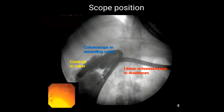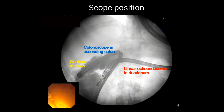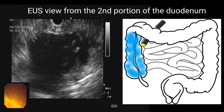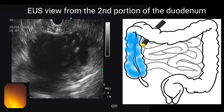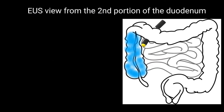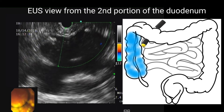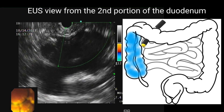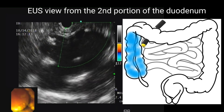We can see the positions of the linear echo endoscope in the second portion of the duodenum, the colonoscope in the right colon, and contrast filling the right colon. As the colon was distended, the distended portion of the colon was well visualized from the second portion of the duodenum endosonographically. Once an appropriate position in the duodenum was identified, color Doppler was used to evaluate the walls between the duodenum and the colon for interposing vessels, and a safe window was chosen where no obvious peritoneal implants were seen.